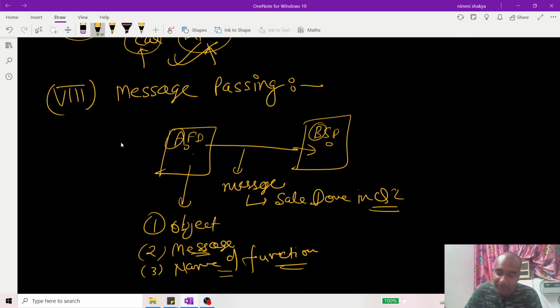You need to call the function because you ultimately have to call the function, and that function will contain the message. This is the message, this is the function. You will call the function and pass the message that I need some information, because this function, which will accept the message from the other object, is the representative of the sales department. You have written a function. How to write the function, that we will see. As of now, you just imagine how things will be going on.